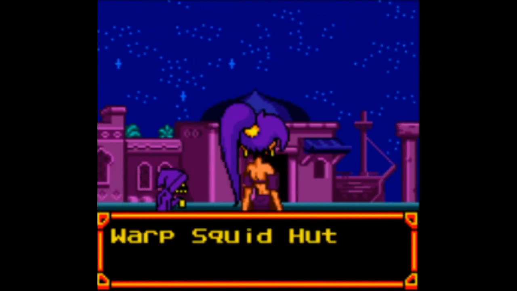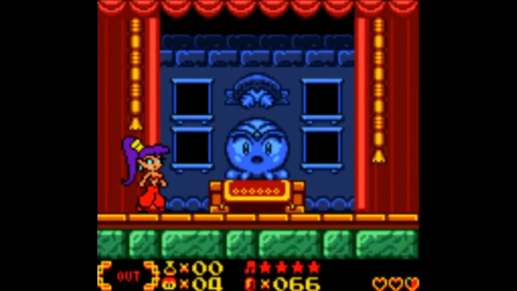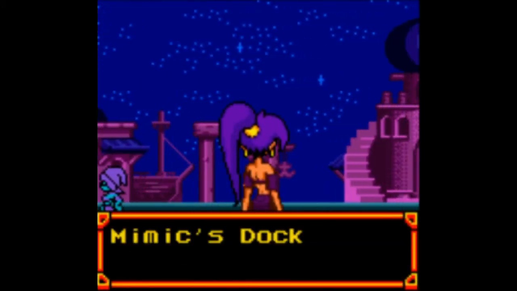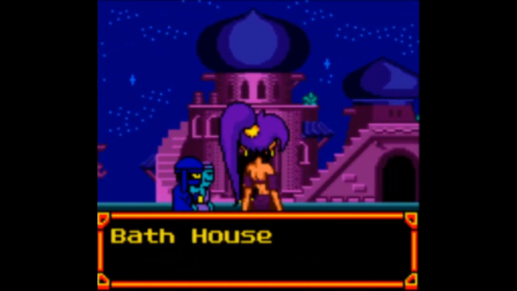Anyway, looking at the rest of the town, we also have warp squid huts. Warp squids are the things that you need to get around towns more quickly. But we'll cover that once we actually start finding some. And then we have Mimic's Dock, where we can go talk to him for advice about where to go next. And finally, we have the bathhouse.